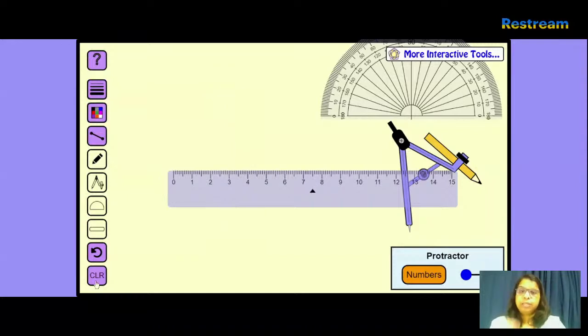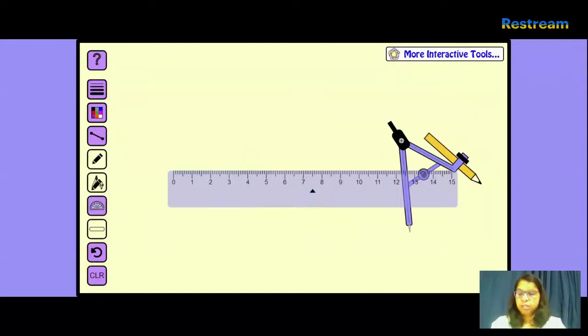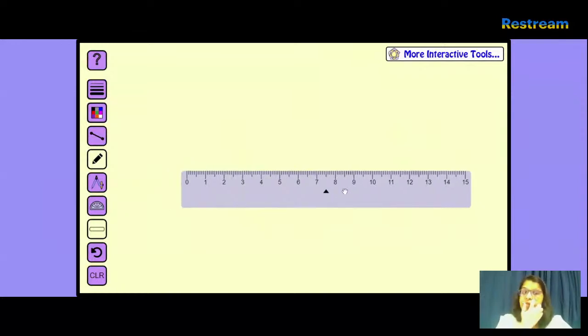What I'm going to do is draw everything again. We don't need so many tools right now, so I'm just going to remove all the tools. The only things that I have are my scale, my ruler, and my pencil. You have to remember that your pencil should be sharpened. The pencil that you're using in the compass should be sharpened as well.